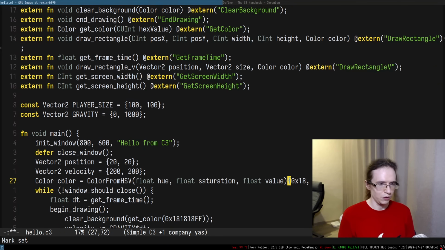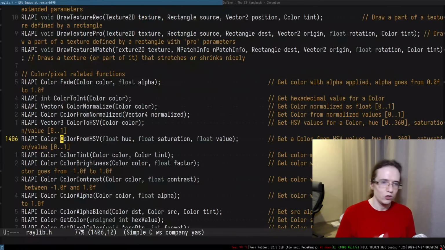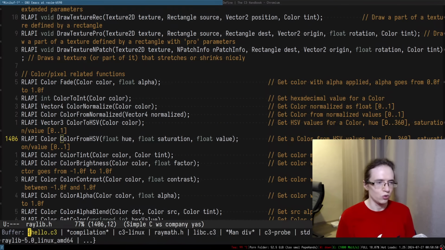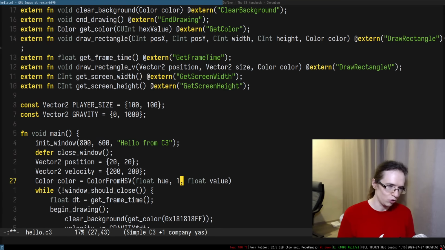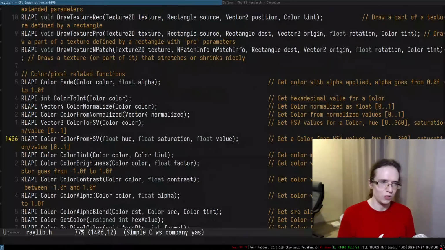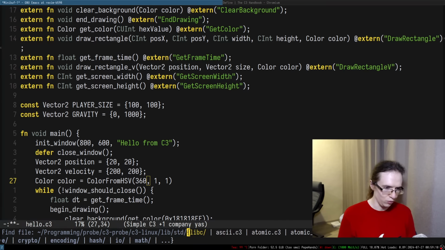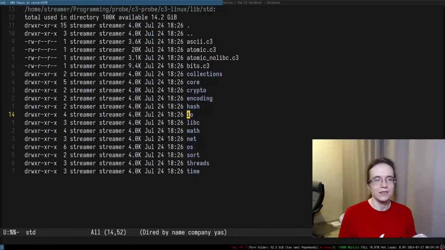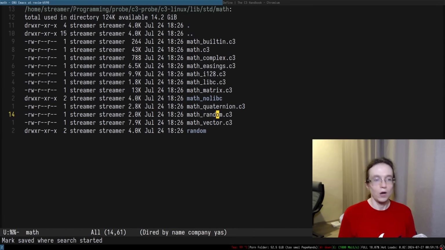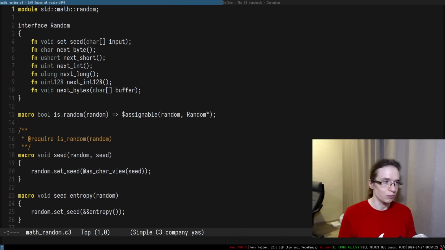So first of all, let me just pick a random stuff. So saturation and value are the values from 0 to 1. So let's say that it's going to be super saturated and I suppose super bright. So the hue is a value from 360 because it's in degrees. I also need to have a random value. So does C3 have a random number generator? So let's actually use that thing. We can use it from libc, honestly. So random, oh, it has its own random. Okay, so I can appreciate that.